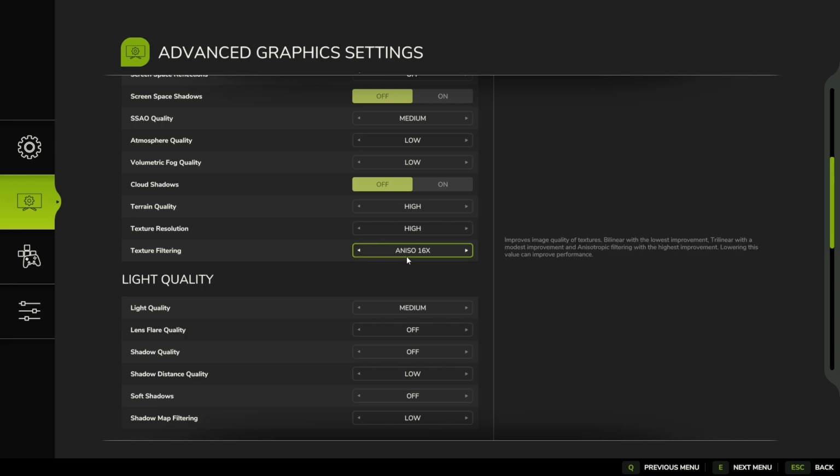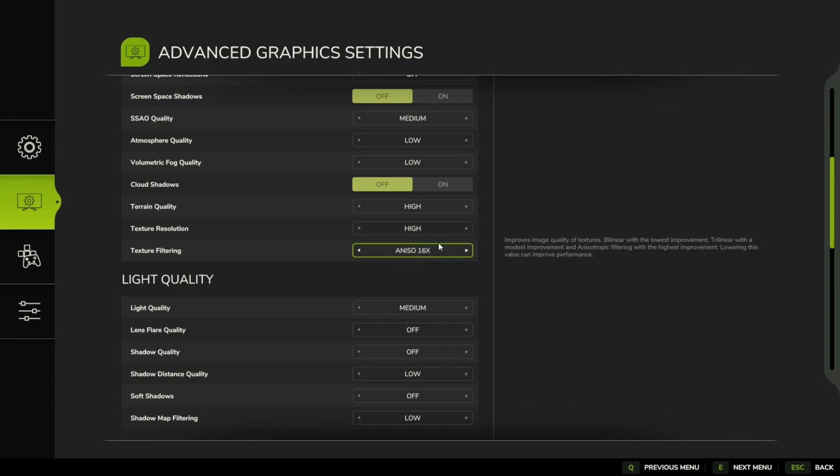Texture filtering. Here is my biggest thing to hit on right now. I was running this in bilinear to try and help my performance, reduce my GPU, stuff like that. It seems to me, for my game at least, when I had it on bilinear at the lowest quality I could, it actually hit my performance worse than turning it up. So 16X here is the anisotropic. It is the highest level you can put it on in this game, at least that I have available in settings right now. And that's what fixed my potatoey roads.